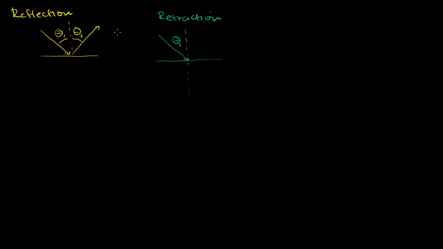What will happen? Let's say that up here is a vacuum. Light travels the fastest in a vacuum. There's nothing there, no air, no water, no nothing. That's where the light travels the fastest. And let's say that this medium down here, I don't know, let's say it's water. All of this over here is water. This was all vacuum right up here.